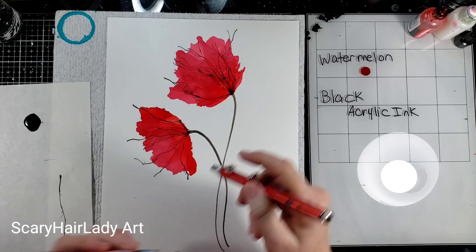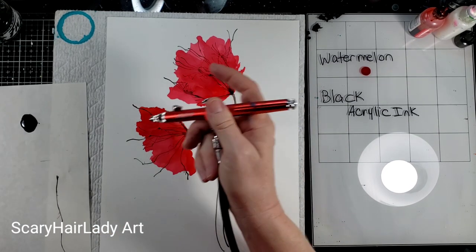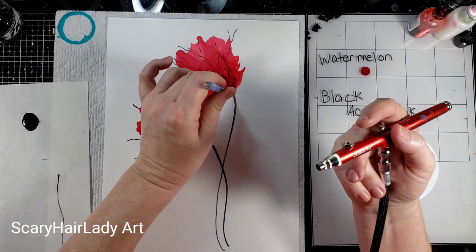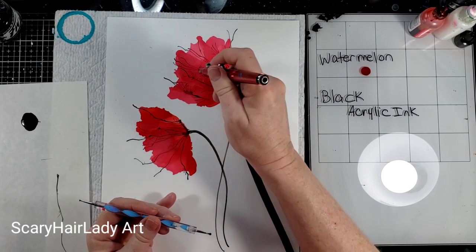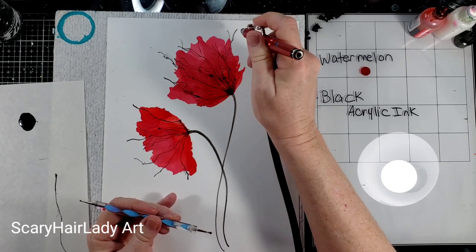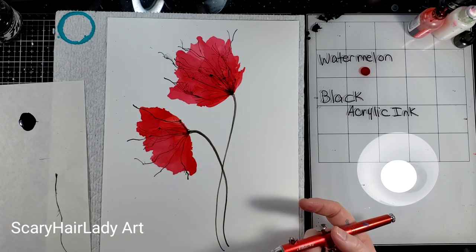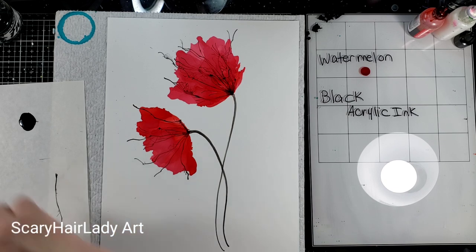And see, from me playing with this, it hit me that I could do jabs of air versus one continual thing. So see how you learn? You do something, you're like, oh, I kind of like that. And then you see the different stuff you can end up with. See, I love that. And I wouldn't have thought about the jags had I not done this.